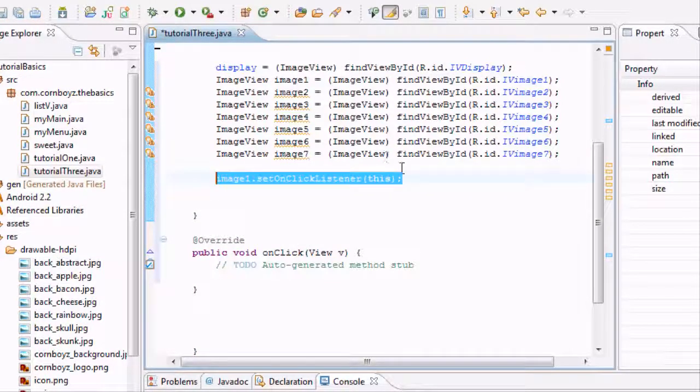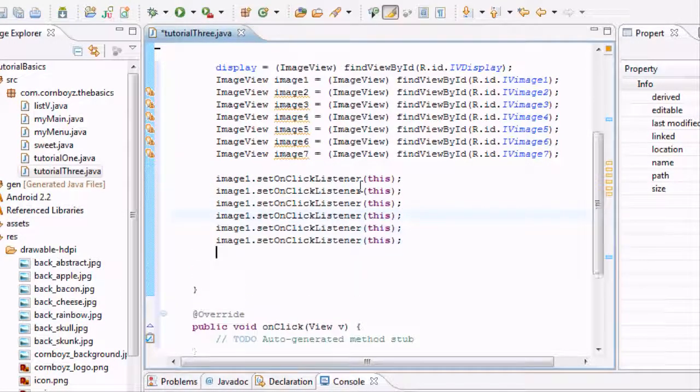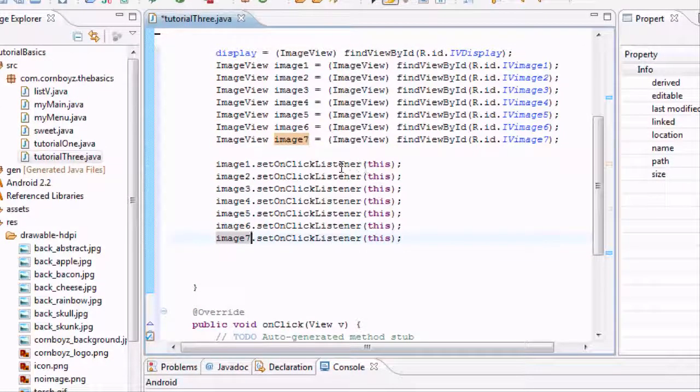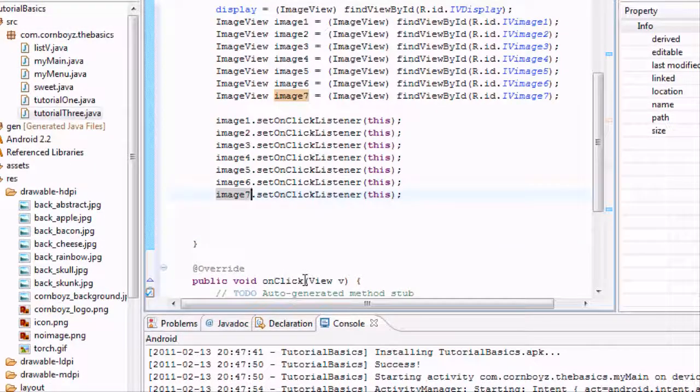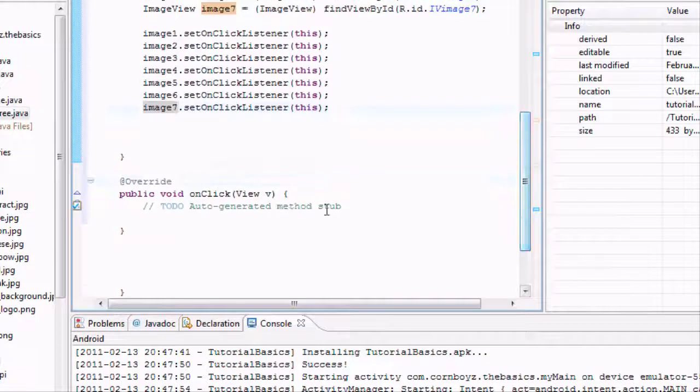So that's what I want you to do. Again, just copy and paste this, and I probably won't clip the video because this takes no time at all. And we're just going to change these to 2, 3, 4, 5, 12, 6, 9. Alright, and there we go. We got that set up, and every time we click any of these buttons, it's going to send it into this onClick method. And basically, that's all it's going to do right now.